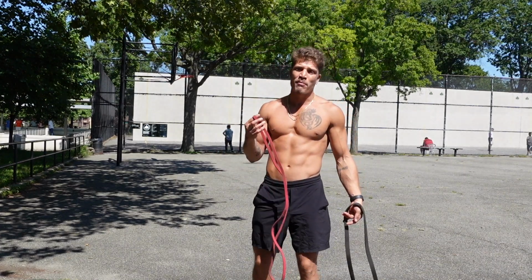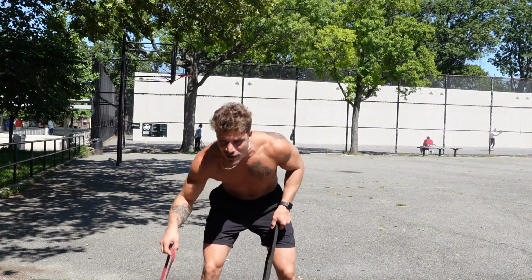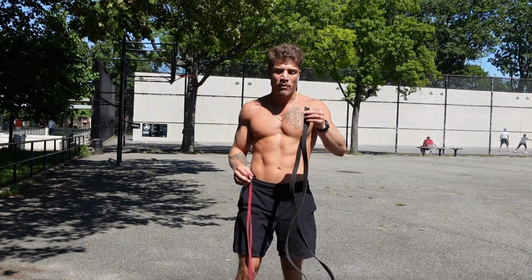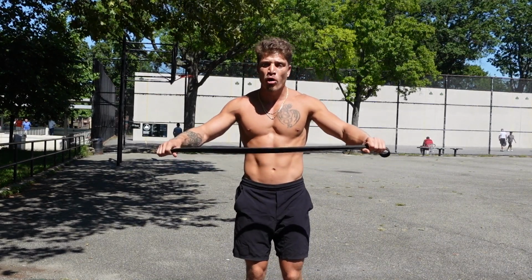But listen, a lot of people have been hitting me up about shoulder injuries, warm-ups. I've put this in numerous videos. I'm going to demonstrate to you guys. Look, I got 2 bands here. I got the red band, which is the lightest band. Then I have my second lightest band, which is a black band. I'm going to demonstrate with the black band because it makes the exercise a little harder, or the warm-up for that. We're just going to do shoulder dislocates.